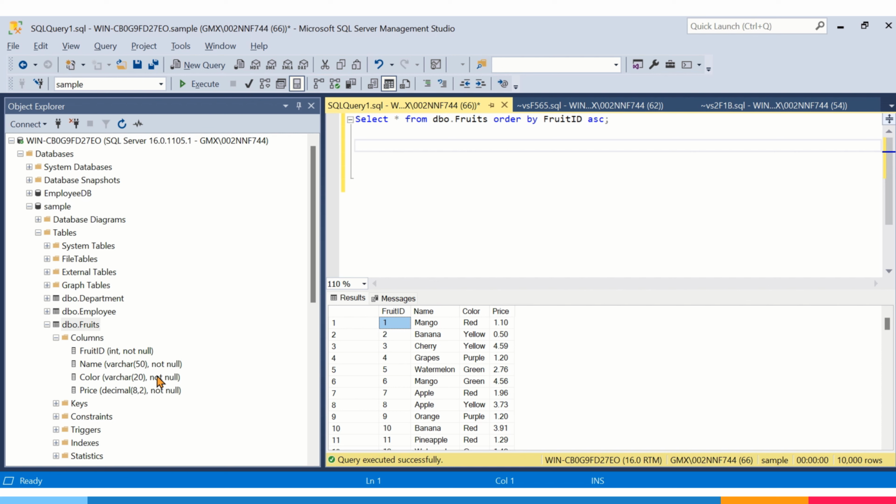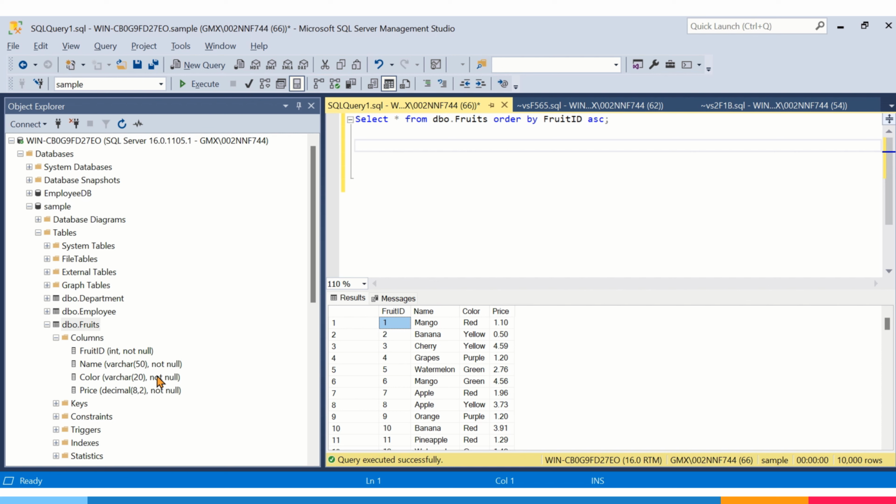Now let's say I have to make this fruit ID a primary key. Then what will be my query here? ALTER TABLE. What will be my table name here? dbo.fruit, and I have to add a constraint now. ADD CONSTRAINT.